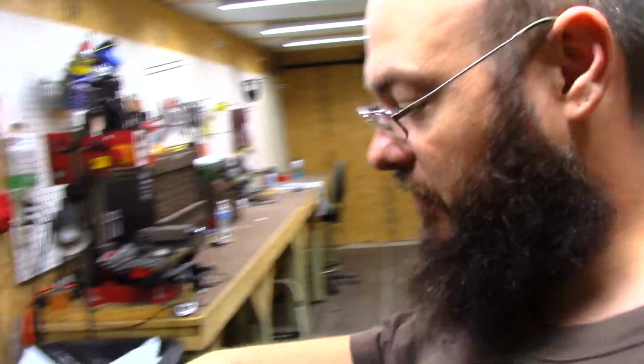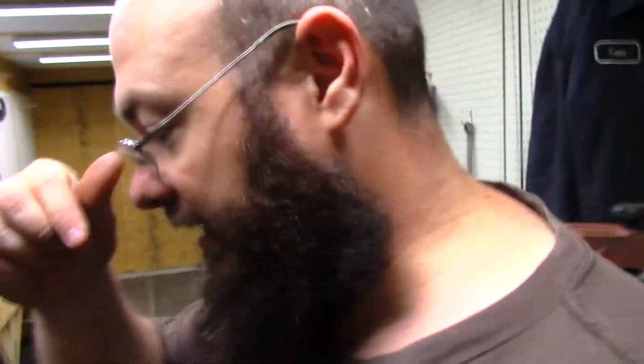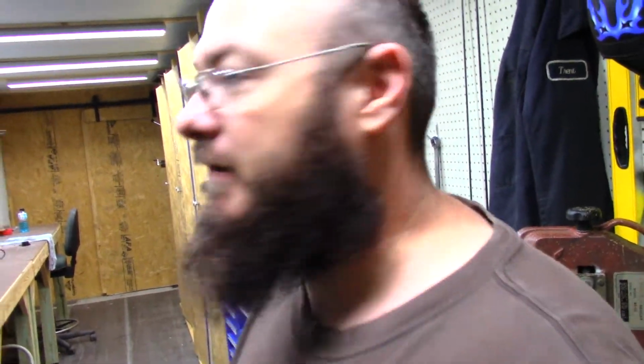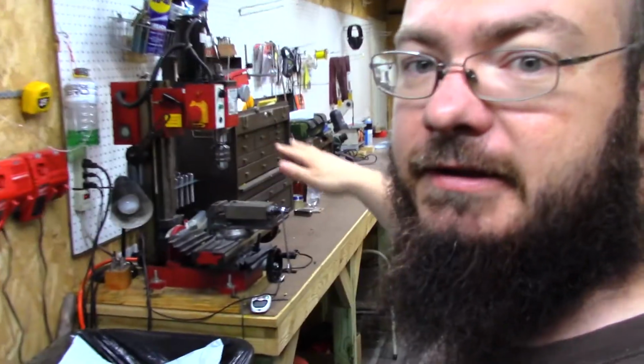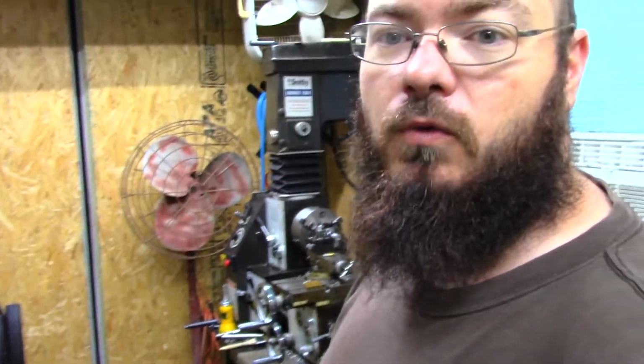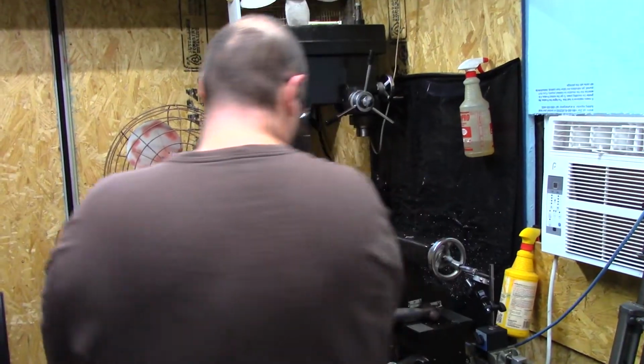Okay, so it's on a metal table. Finally got that in there. That was a chore. That thing was heavy. That was the last thing I was waiting on to have this thing complete. Then we have the little mini mill, as you've seen, and pretty much you've seen everything else. The mill is the biggest portion. So let me turn y'all around here and I'll show you what's fancy about this thing.